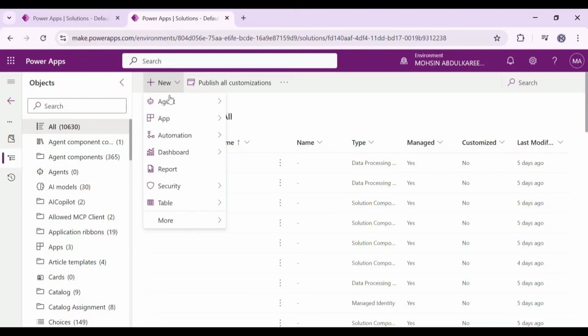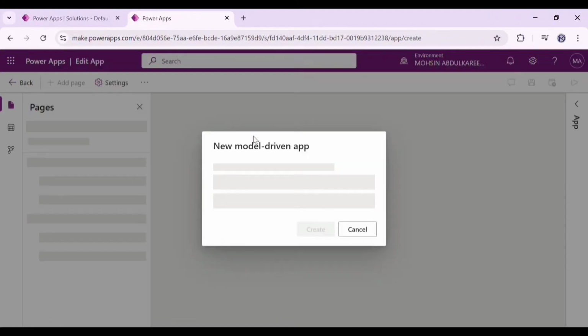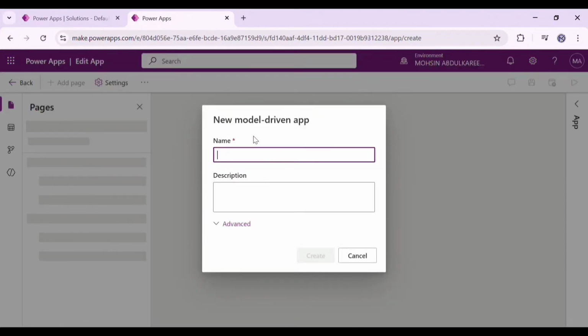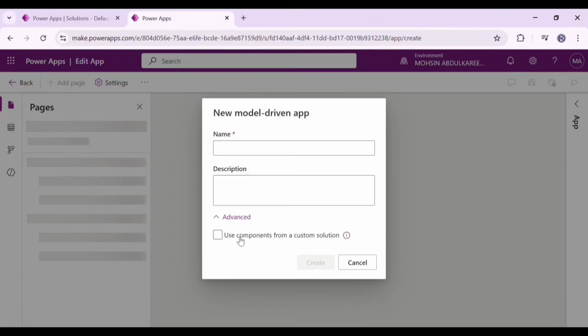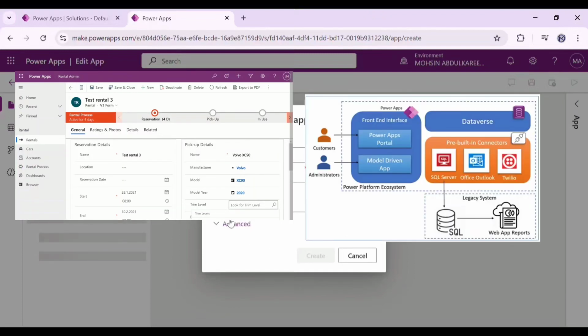Now let's look at model driven apps. Model driven apps start with the data model. You first design tables, columns, and relationships in Microsoft Dataverse. Based on this data model, Power Apps automatically generates the UI, including forms, views, and dashboards.